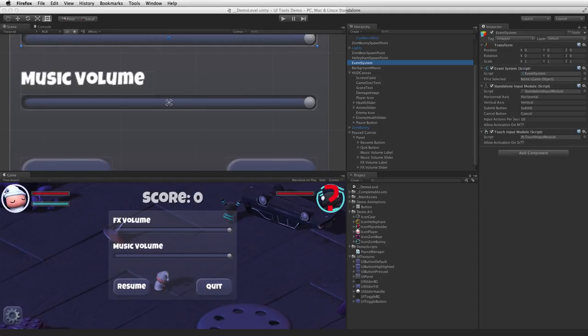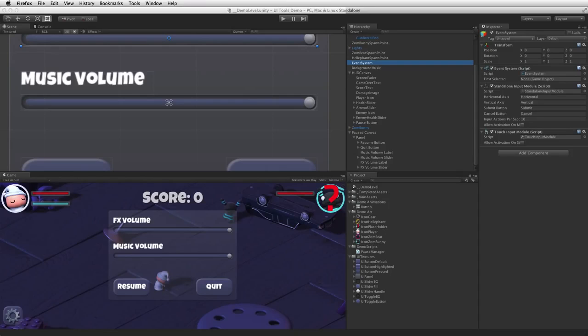Perchik 3. Question: if I needed to access the same menu from multiple scenes, do I need to have a canvas prefab to load at runtime? I.e. every level would want to open the configuration menu, change volume. You could do that in two ways. You could use that as a prefab that you could then load up, or you could persist that over scenes using do not destroy on load.